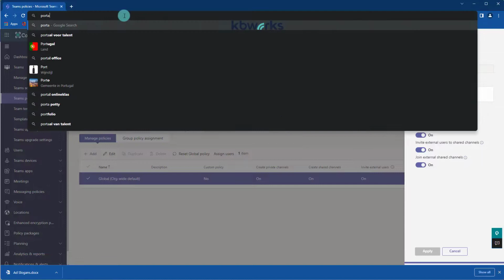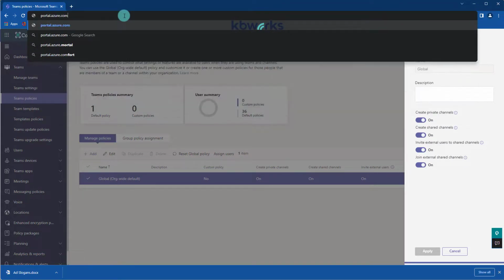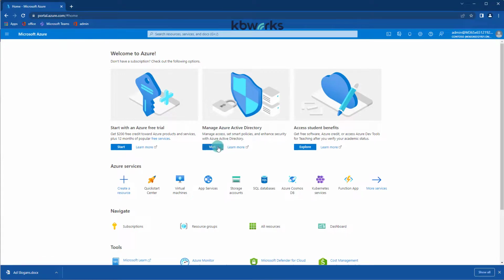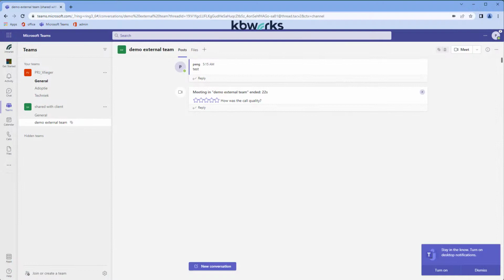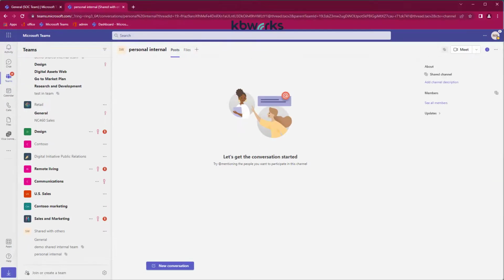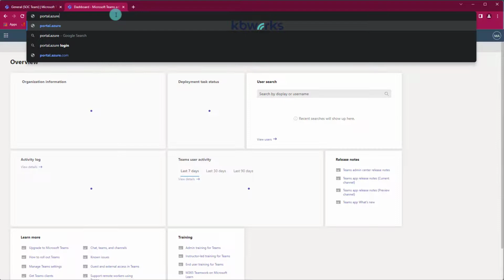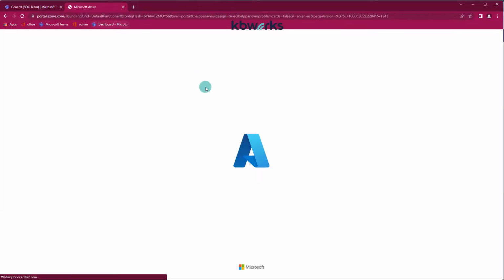Now let's go to portal.azure.com, and I'm going to the wrong one, I guess. Yes, because here it's already set up. Let's go to this one. Here we go to the dashboard or to portal.azure.com.